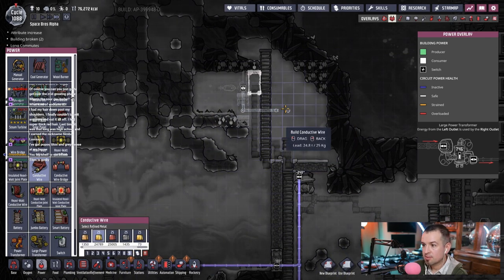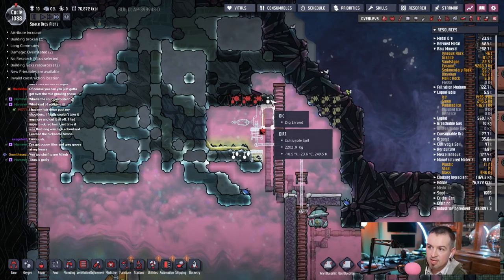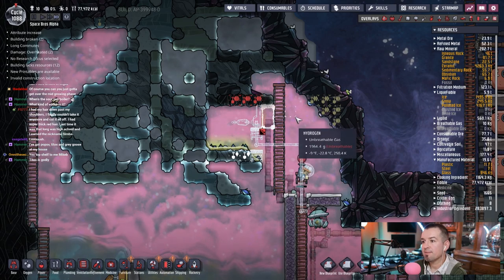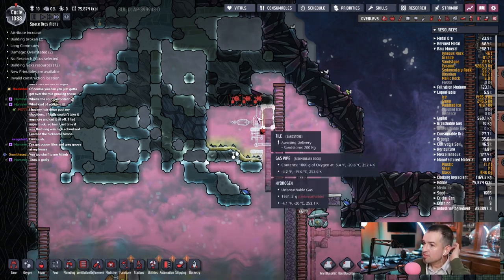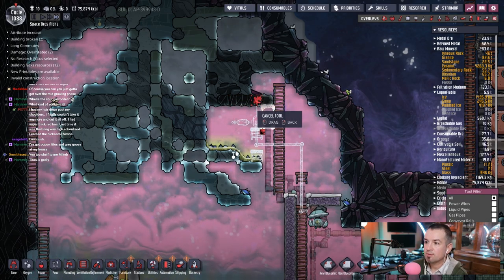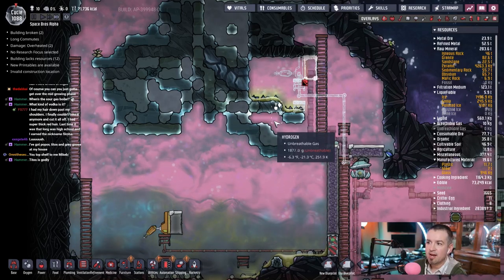Wire 9. Boom. And then what is that? Is that ice? It's dirt. Yeah, we'll just leave that there. Don't break that. And that'll zap through all kinds of stuff. Don't do those, which it wouldn't be able to do anyways. And that'll clean up and get us some more ice. Still not enough to do what we need to do.